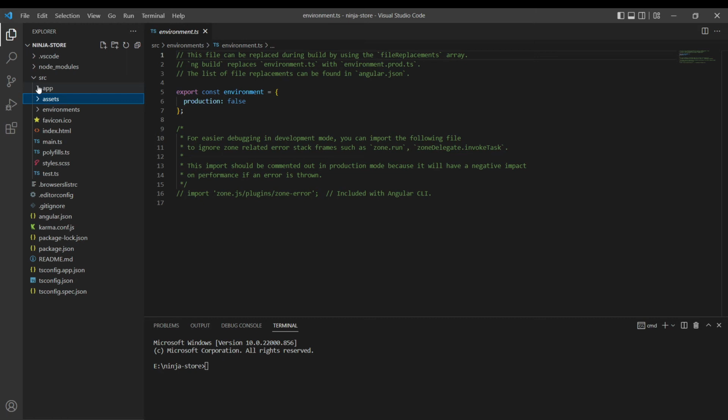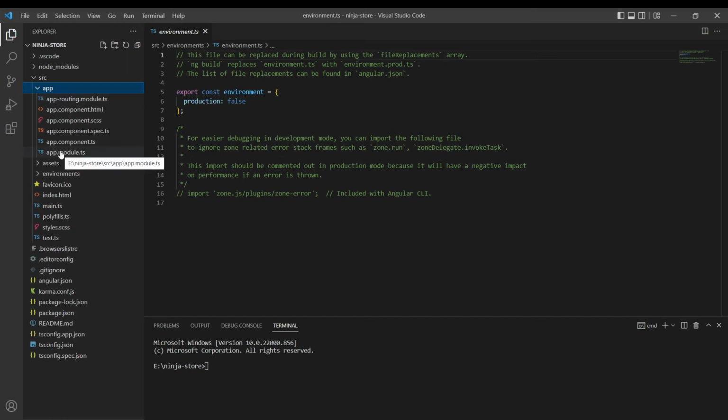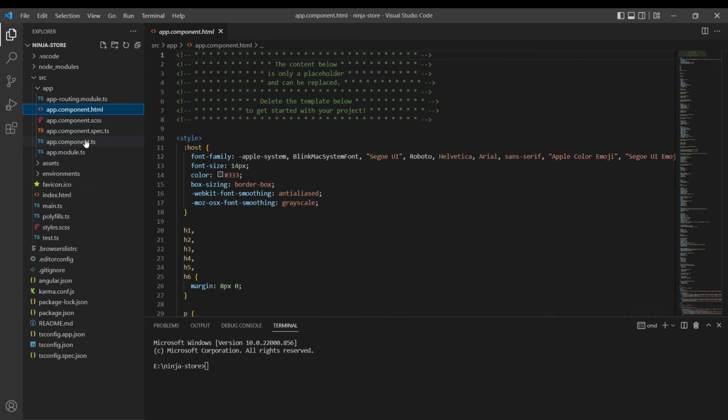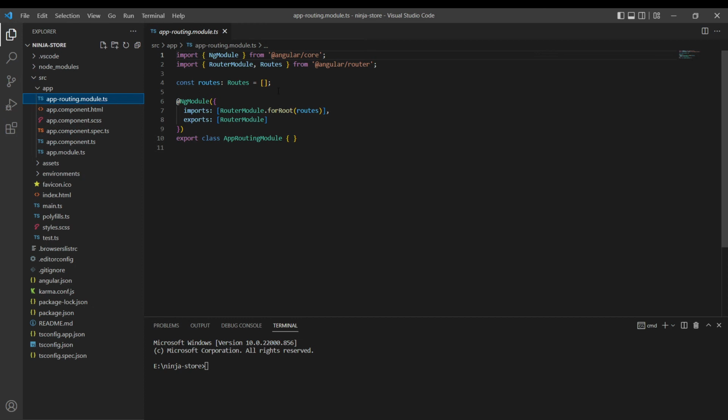And this is our app folder. We will build modules and components here. By default it has given one module, app module. This is the main module of our application, and it has given a component, app component, with CSS here. This is the main component of our application. These four, and the routing, app routing. This is the main routing. Here we will write paths to navigate inside our application.